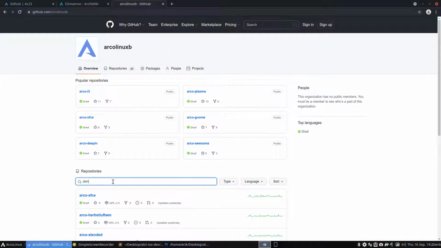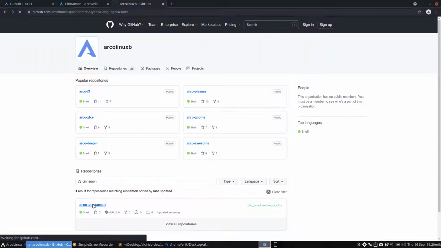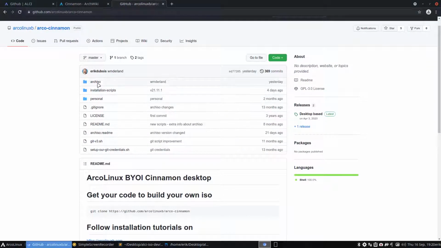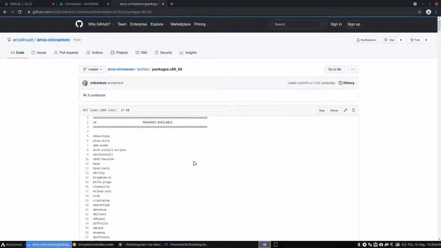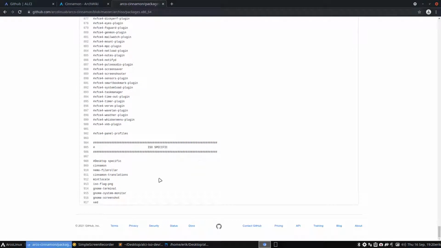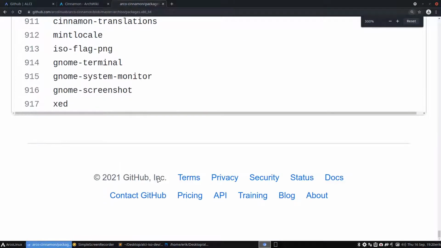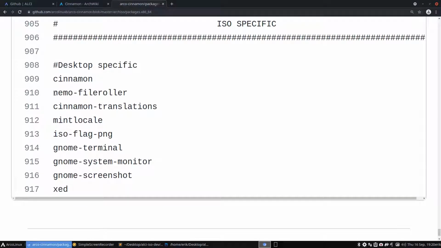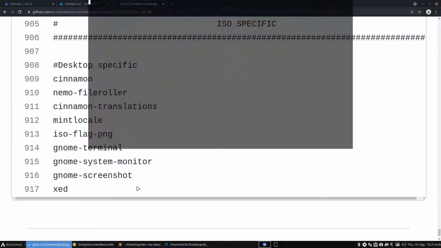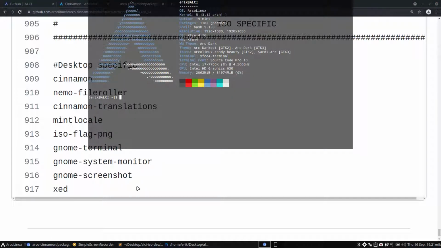So Cinnamon, how do we create Cinnamon? We create Cinnamon by Arch ISO, cutting the packages. Here we are. This is how we create Cinnamon. We've seen that we need Nemo, file-roller, Cinnamon translations, Mint locale, ISO flag, GNOME terminal, GNOME system monitor. These are all things that in some way are interconnected with the desktop, right? But not everything, and that's always the problem, not everything is coming from ArcoLinux.